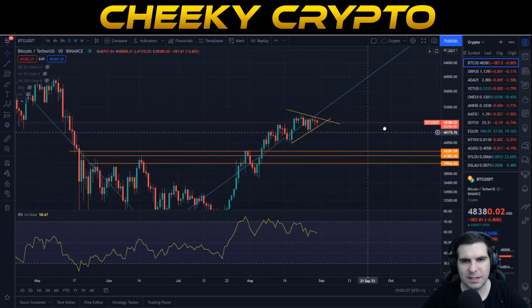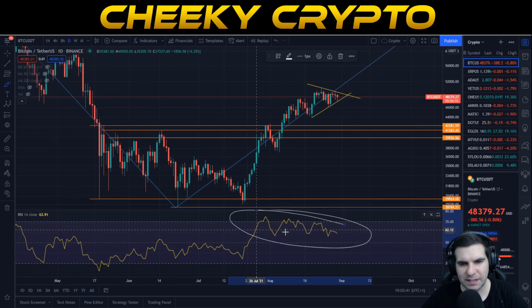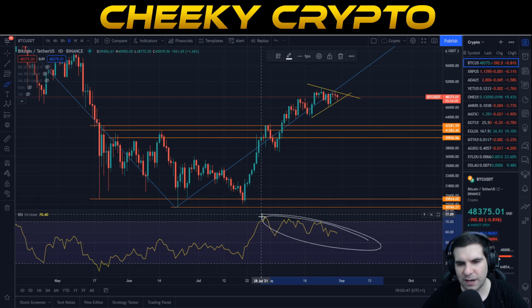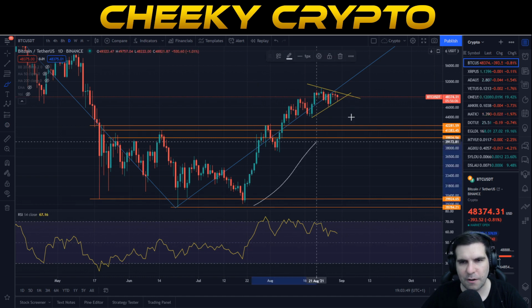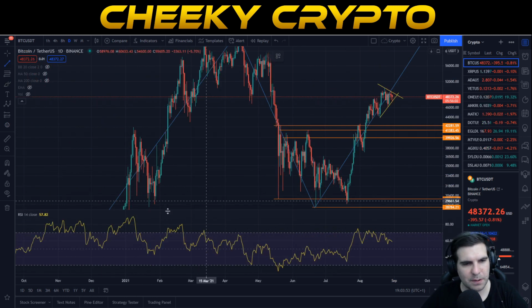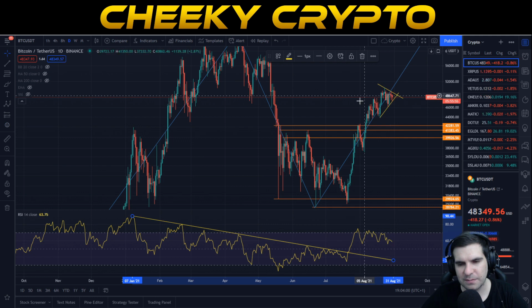We'll expand this up, and we can see a couple of things, right? One, this relative strength index has now started to get pretty good traction to the upside, but we are looking for that recovery or pullback to correct this relative strength index after the recovery we've seen so far. If we zoom out, you can see that as part of that, the trend line on this relative strength index finally got broken, and we started to get some decent traction about here, and we pushed right to the upside, right?